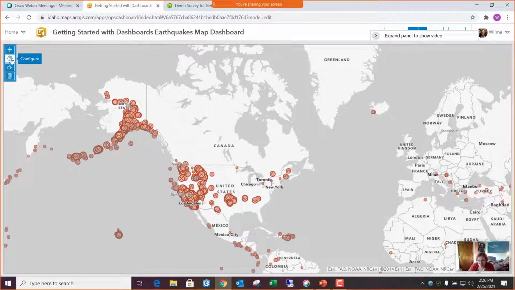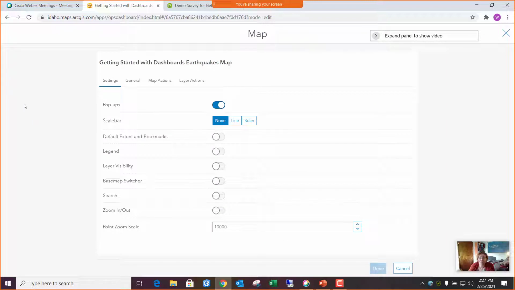We can configure it, which we will do soon. We can duplicate it, which is super handy, as you will see a little bit later on, or we can go ahead and delete it. But for now, let's go ahead and configure our map. So in your workbook, on the slide that I put in there, it shows you what the different things do. You can decide yourself at any point how you would like to organize your map, if you want to show pop-ups at all or not.